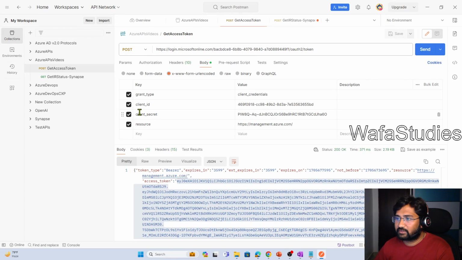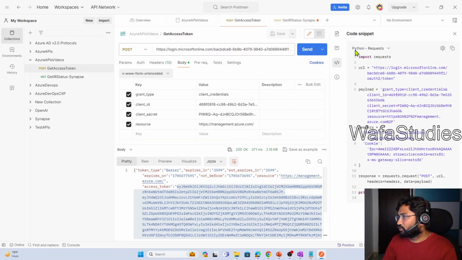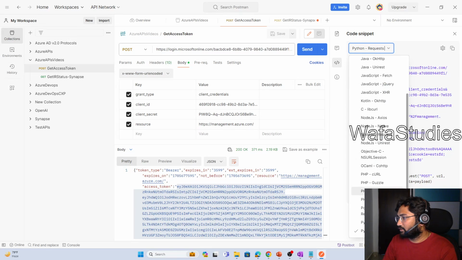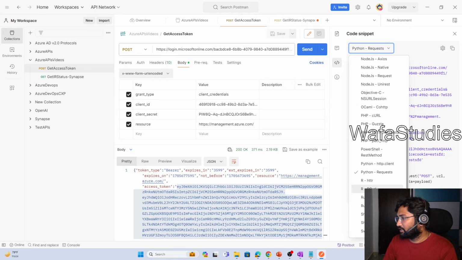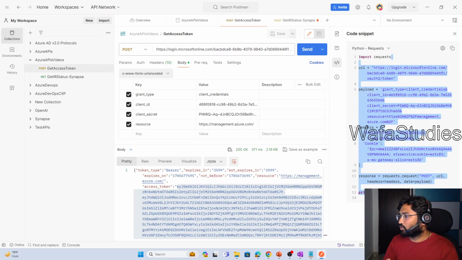And one more thing, the beauty about Postman is that this is a third party tool I am using. Maybe you want to do the same thing in Python. The beauty is that you can click this code icon for the same API call, and if you select Python in the drop down, different languages you can select, then you will get the entire code for you.